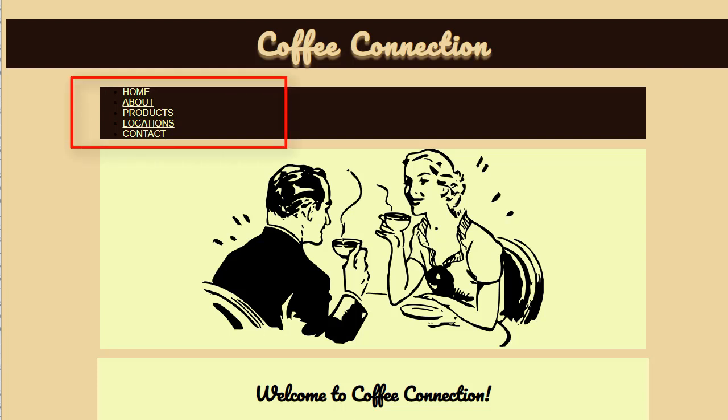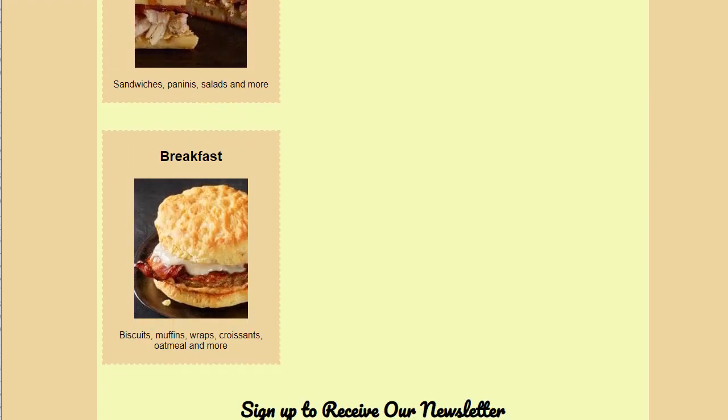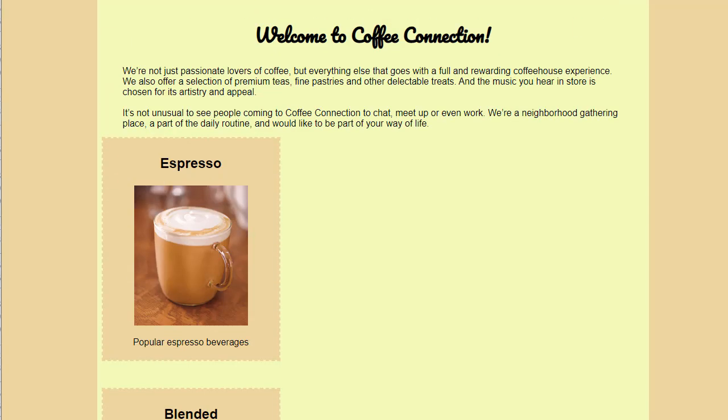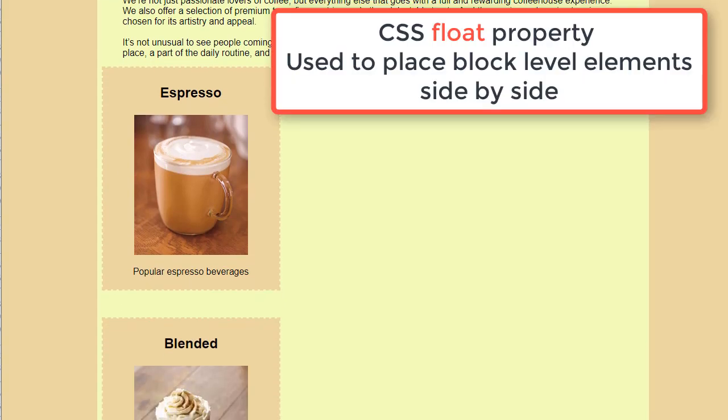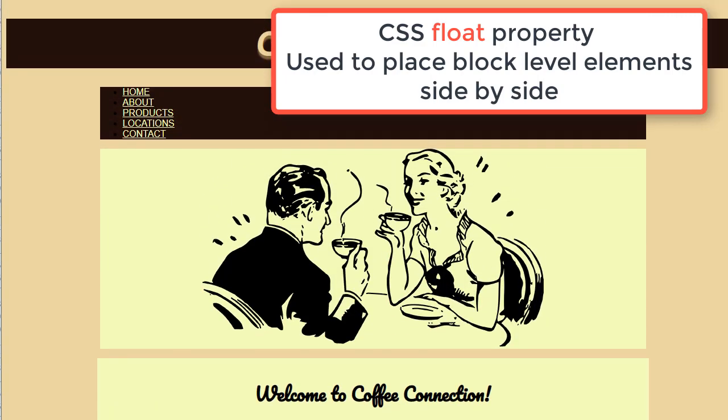You will have an unordered list. Notice you cannot see the bullet points on the unordered list due to the dark background, but believe me, they are there. And we also have our 5 div container elements in a vertical layout here. So you will use the float property to place these elements side by side. You will use the float property to place the LI elements side by side. And you will also configure the navigation so that it looks nicer.